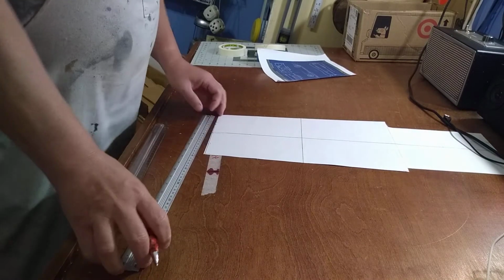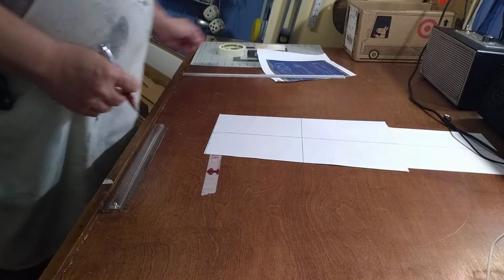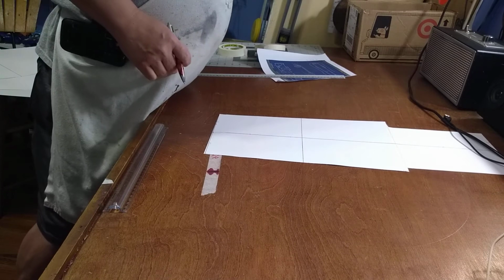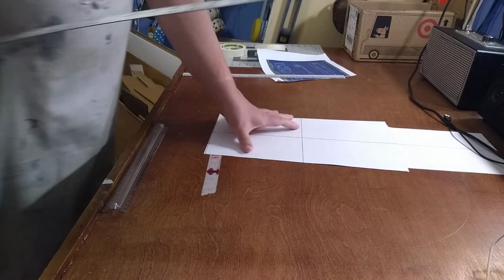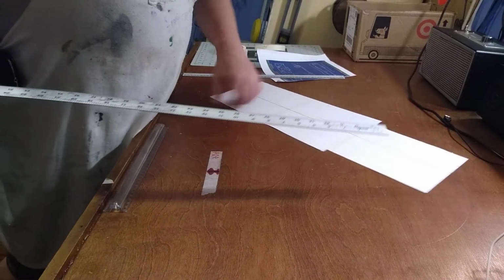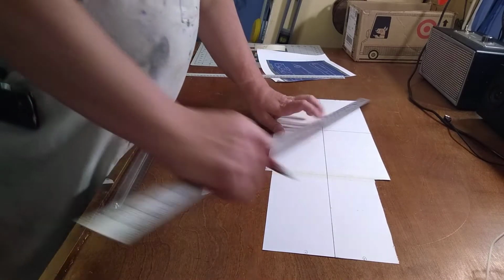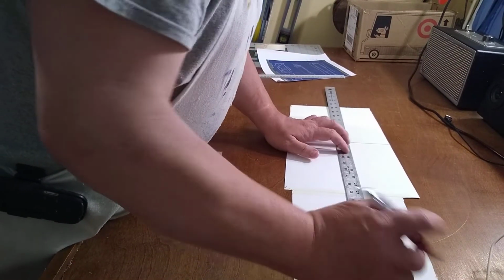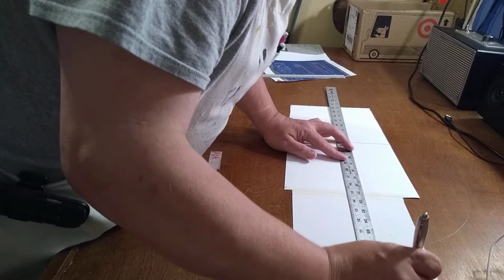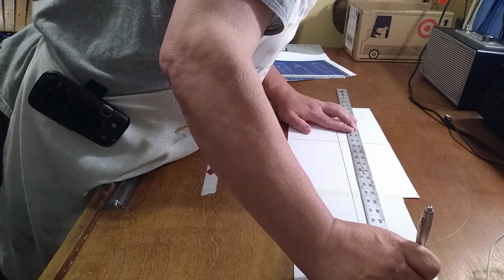And it's not enough to the eye while you're looking at it to catch, but it is when you're doing it. I'll give you an example here in just a second. Let me make this line.